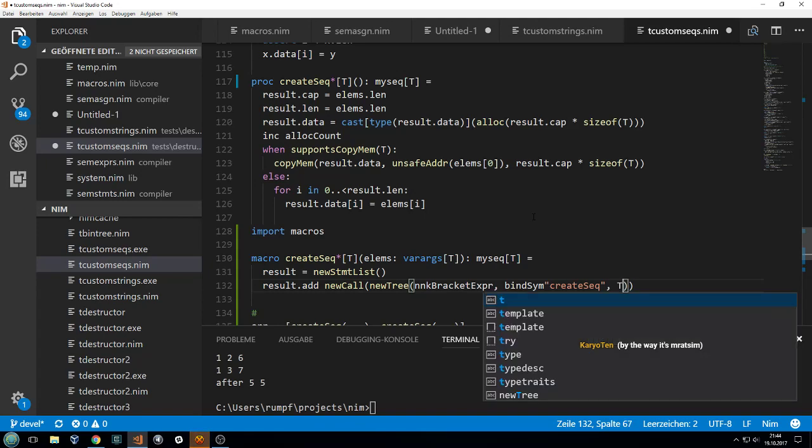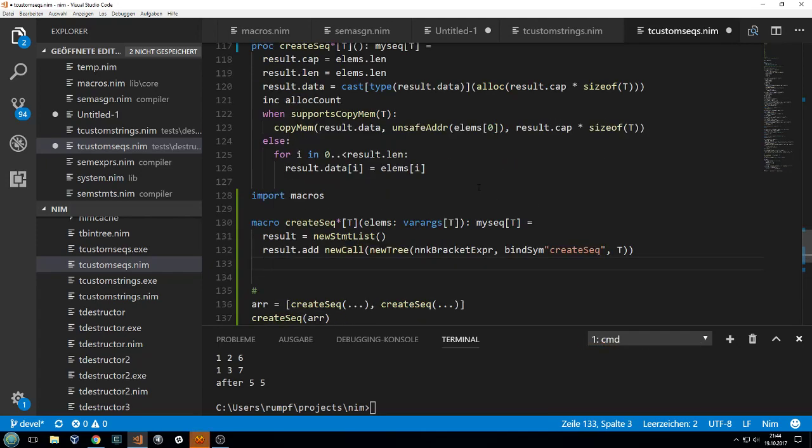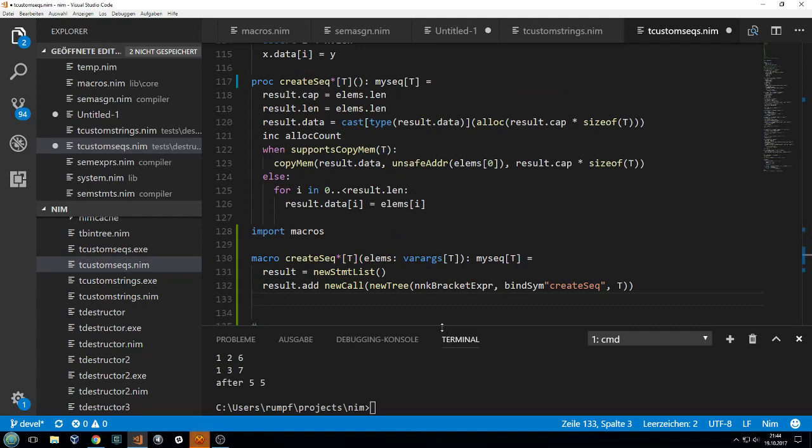Can I access the T in here? I've never done that before. Probably it would crash and smoke the compiler.